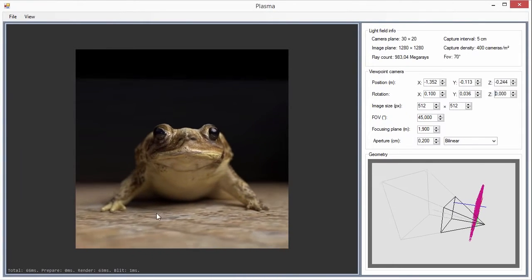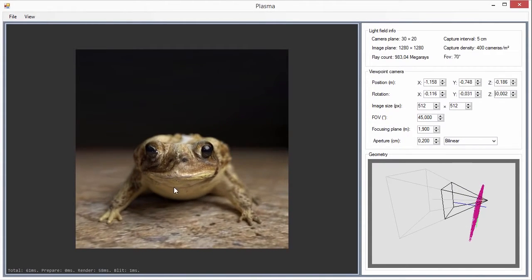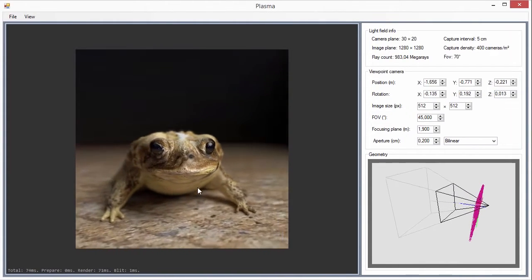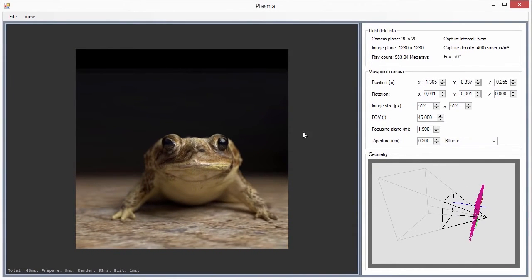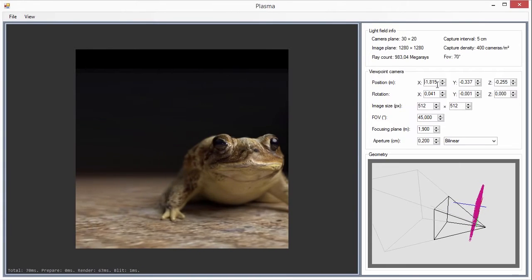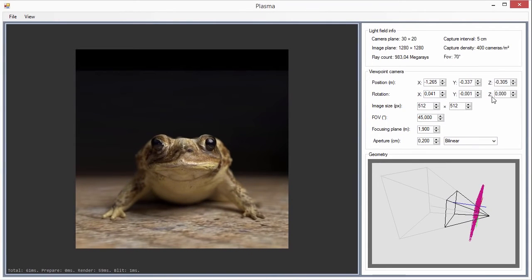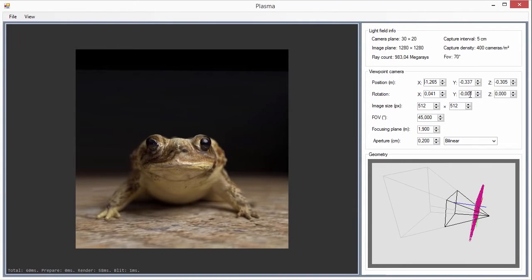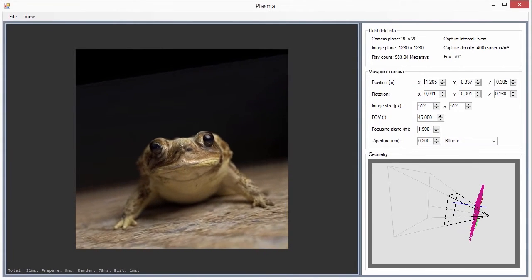The first feature is translation and rotation of the camera, as it's the main point of interest of light fields and of image-based rendering in general, that we can generate views for angles and positions for which there is no corresponding source image. So I implemented an orbiter control for the mouse as well as UI controls for playing directly with the values. It supports the 6 degrees of freedom, but there is however a limited volume in which you can travel and a limited set of angles to look at before you hit the boundaries of the light field.